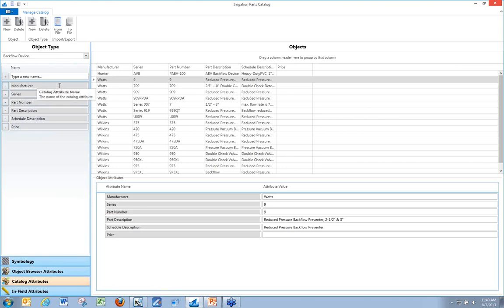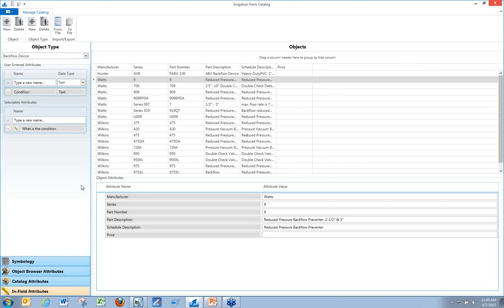Catalog attributes, this is simply where we define what it is we're going to store for each particular object in the file. And in-field attributes is where you define what questions you want to ask in the field, what data you want to collect in the field.